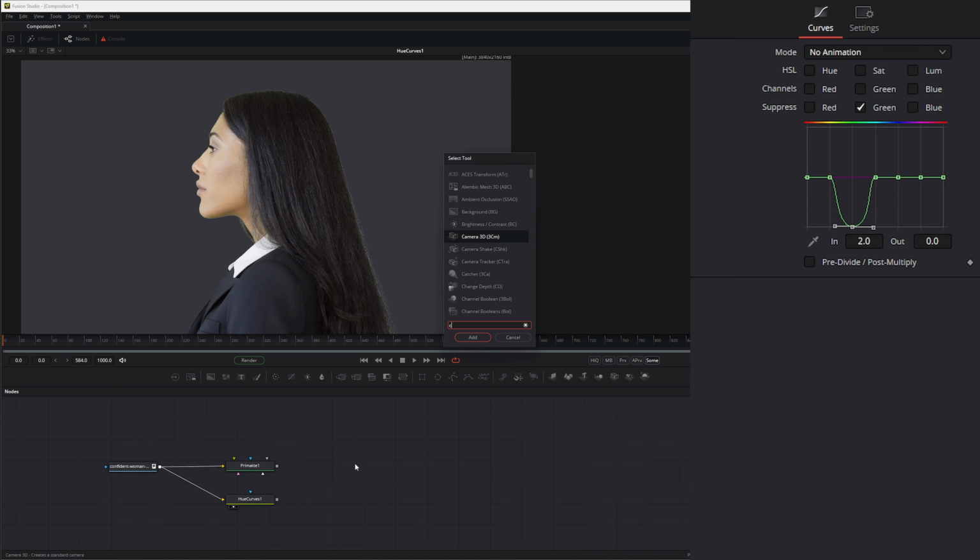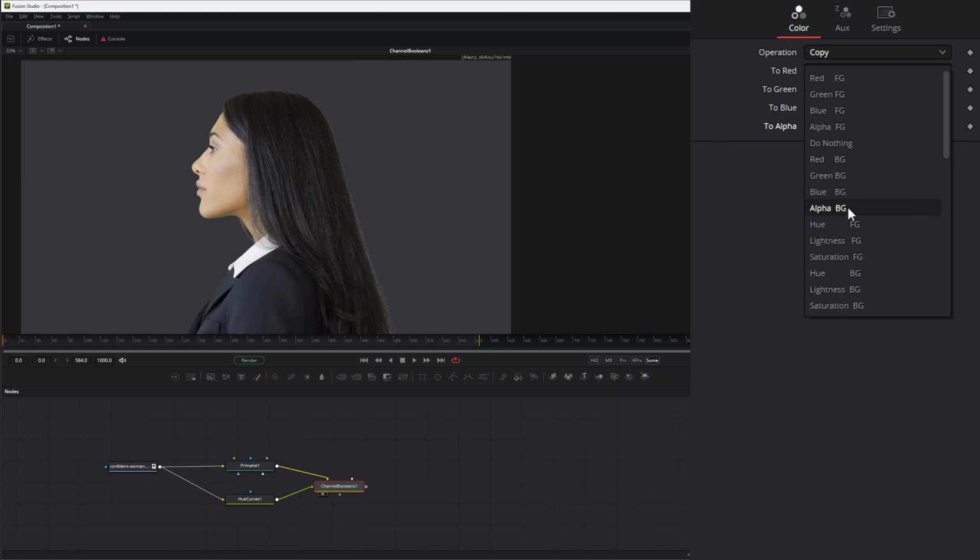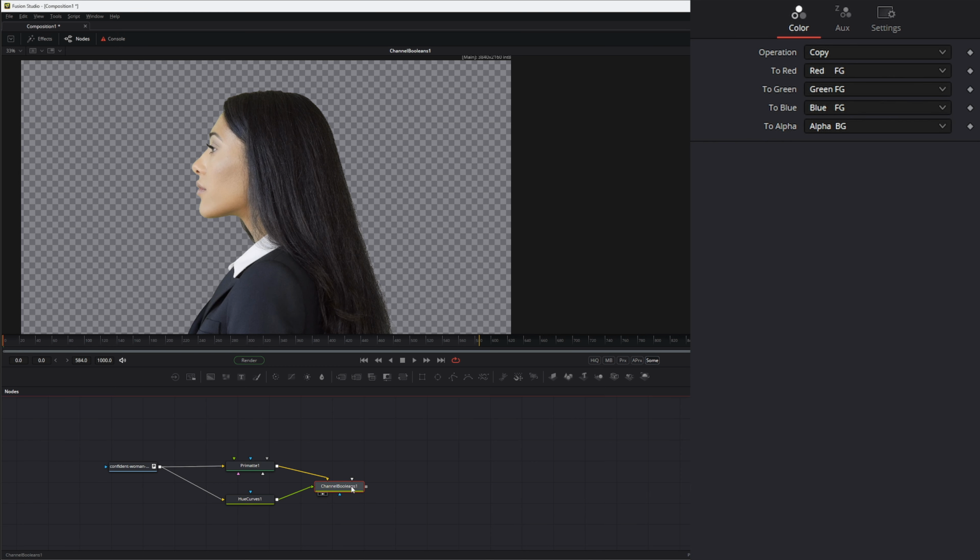And then I could add a channel booleans node. So channel booleans, and I'm going to bring our Primatte Curer to the background, our hue curves into the foreground, and our channel node. I'm just going to copy all my coloring from my foreground, but I'm going to use my alpha from my background. So now we've got that keyed, but you notice it does weird things to our alpha, so we need to multiply that out.